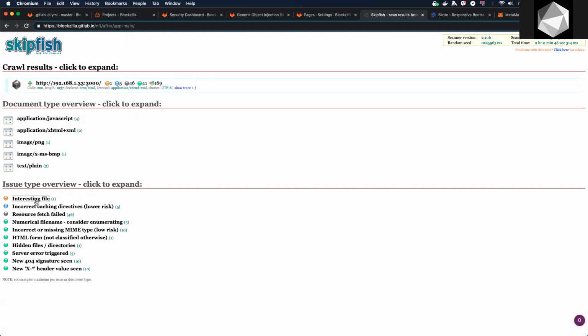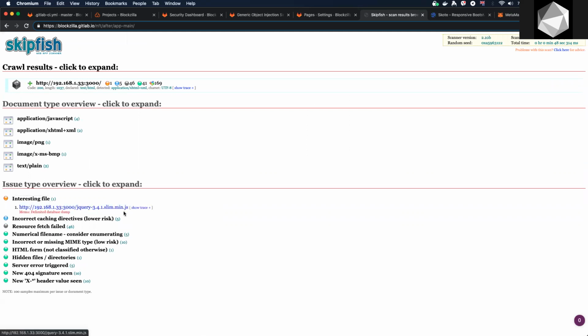So you can see there's a couple of things that potentially are false positives. Interesting file, jQuery. jQuery is pretty legit. This is pulled from a real source, but Skipfish is thinking it's an interesting file. If you've used jQuery, it is quite interesting. So a couple of other small issues here.